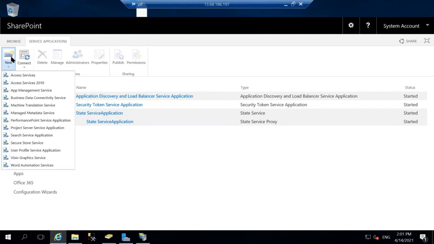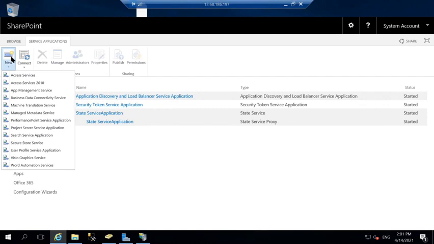I understand French, no worry. We can translate the document into French. So there are different service applications which you need to configure when we want a specific feature enabled on a SharePoint site collection. So for workflow, which service do we require? A state service application, and it is by default installed and also started.